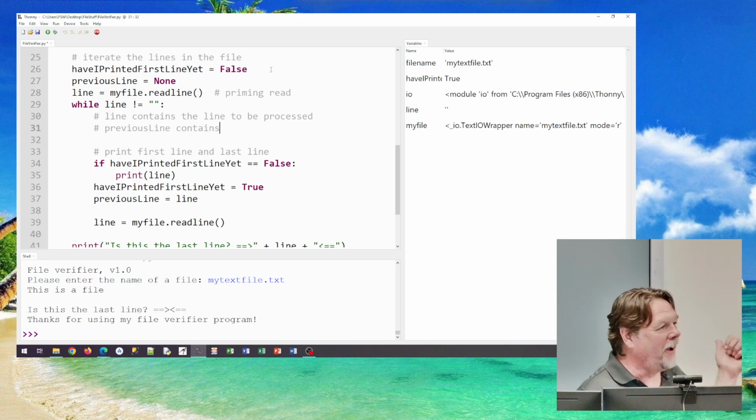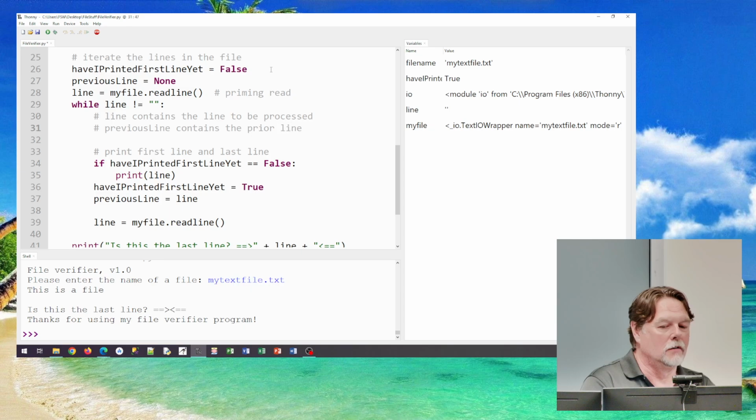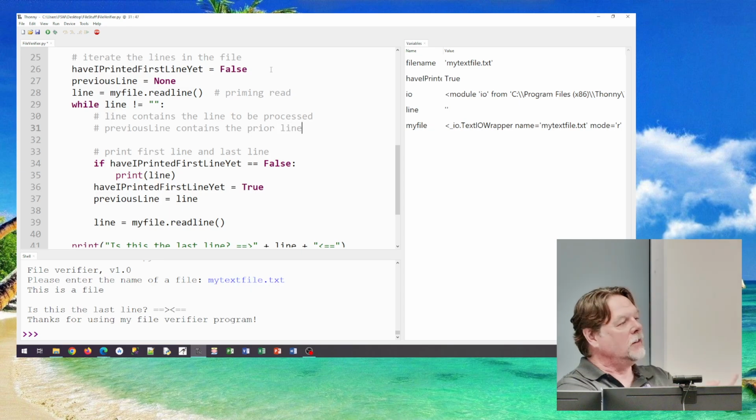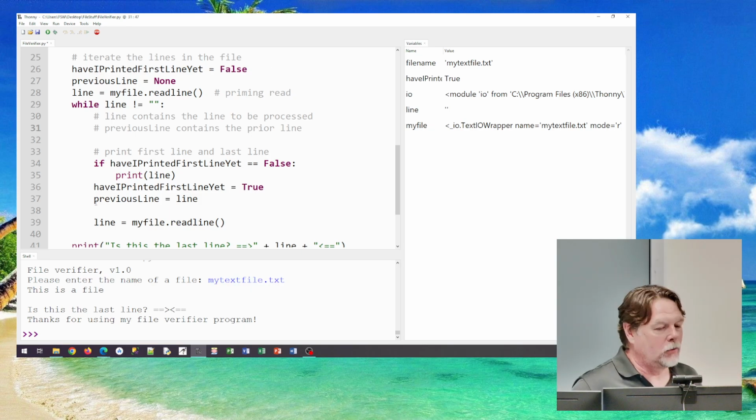The previous line, right? It's just a trick of the sequence, of the order that you do the operations. It's the line that we were working on last time through the loop. We just saved what it was before we lost it by reading the next line.